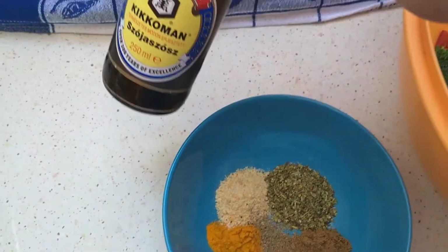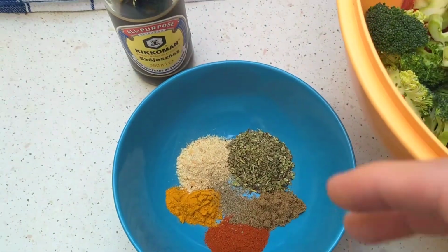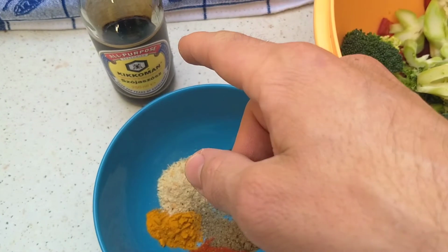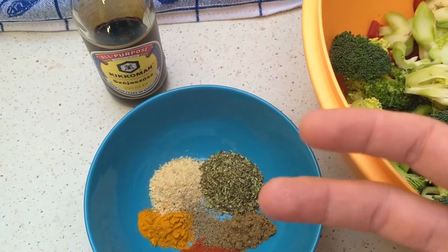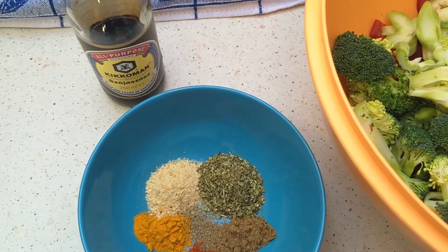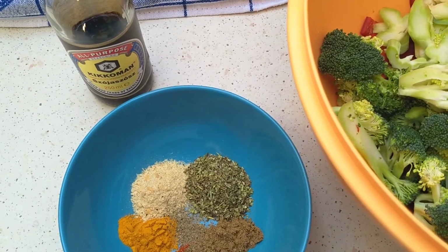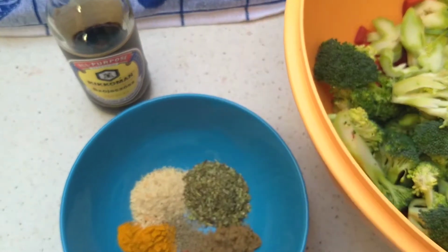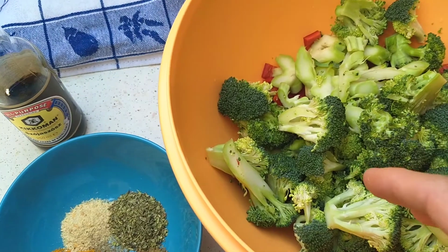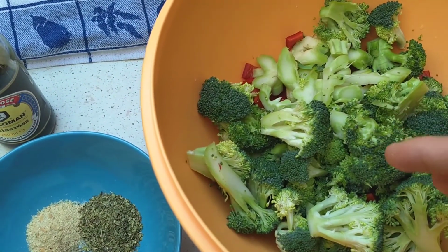And then what I do as a secret ingredient is hit it up with some soy sauce instead of salt, which is salty as heck anyway. But basically the soy sauce really gives it this good, extra flavor. I think we talked about this in one of the videos. I think it's the umami receptor in the tongue that activates that, if I remember right. But anyway, we're going to throw this all on here, throw on some soy sauce and mix it up, and then let this sit to the side so it absorbs the flavors.